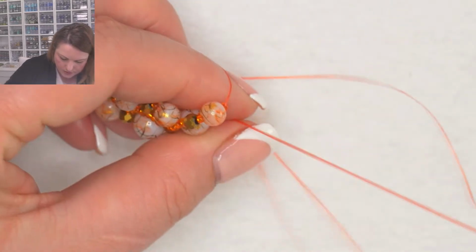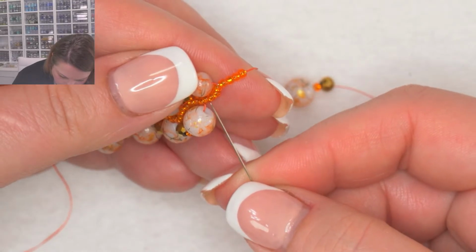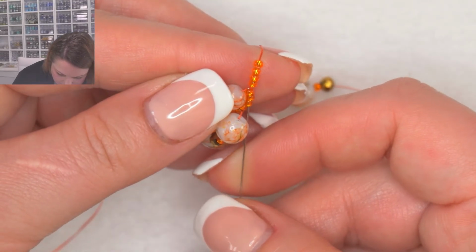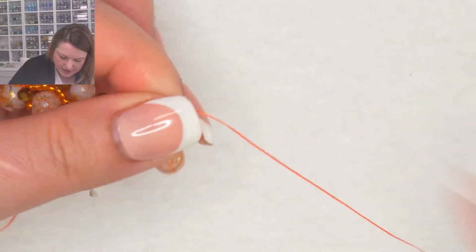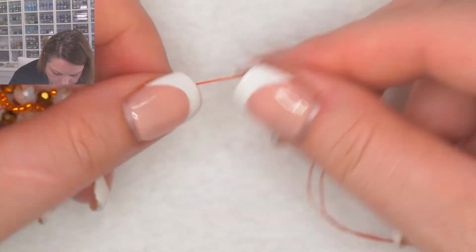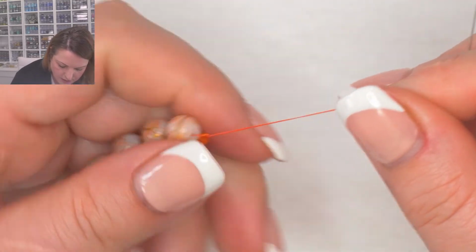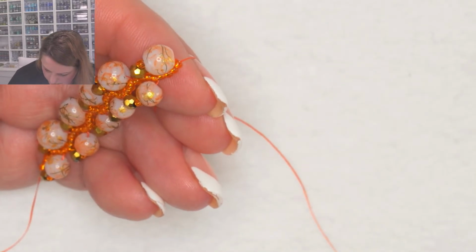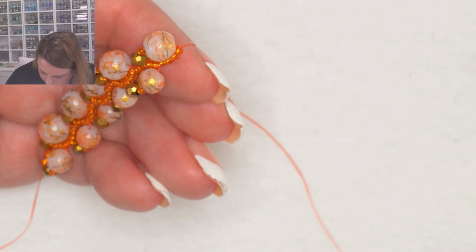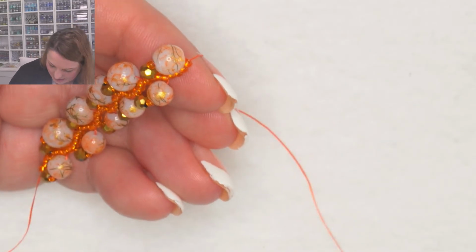And going on, every single step is the same. What differs is whether you pick up a 6mm or an 8mm bead. Now, for a bracelet, how you equally add is you either use them in sets. So you pick up 6mm twice and then 8mm twice, or you pick up 6mm 3 times, 8mm 1 time, and then 6mm 3 times, 8mm 1 time.